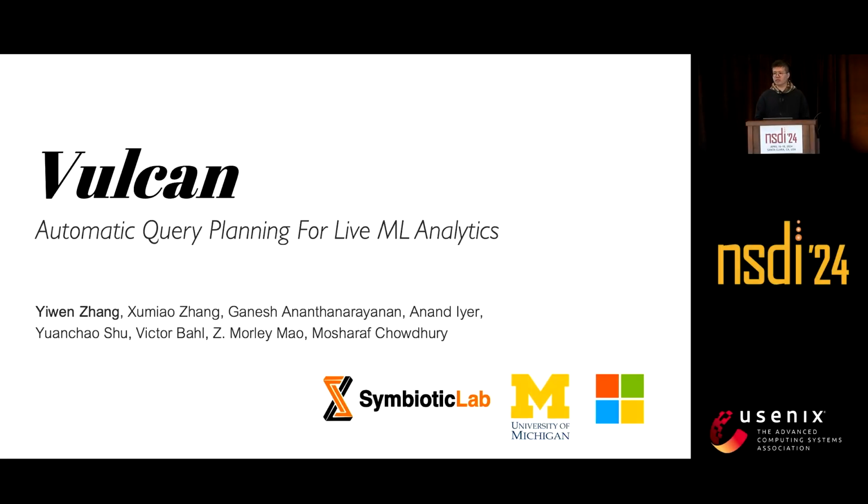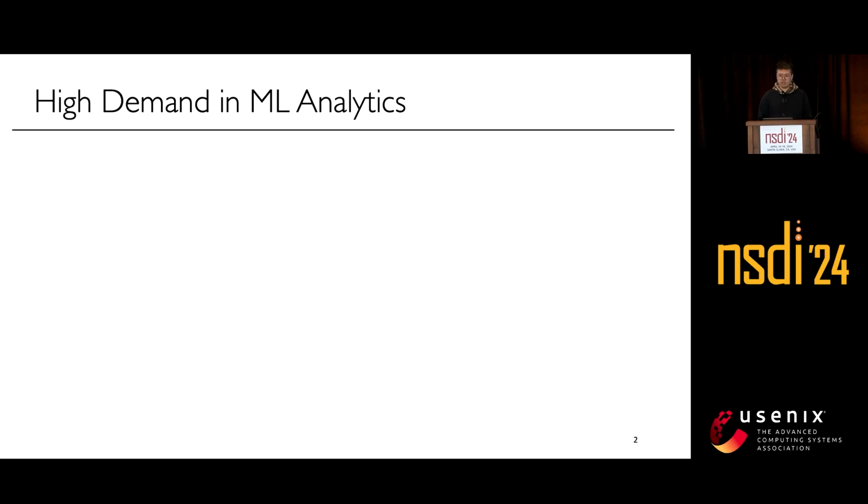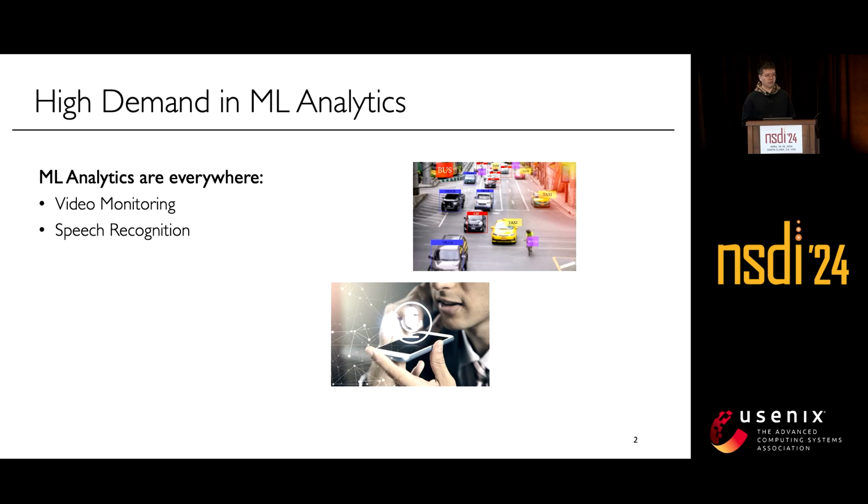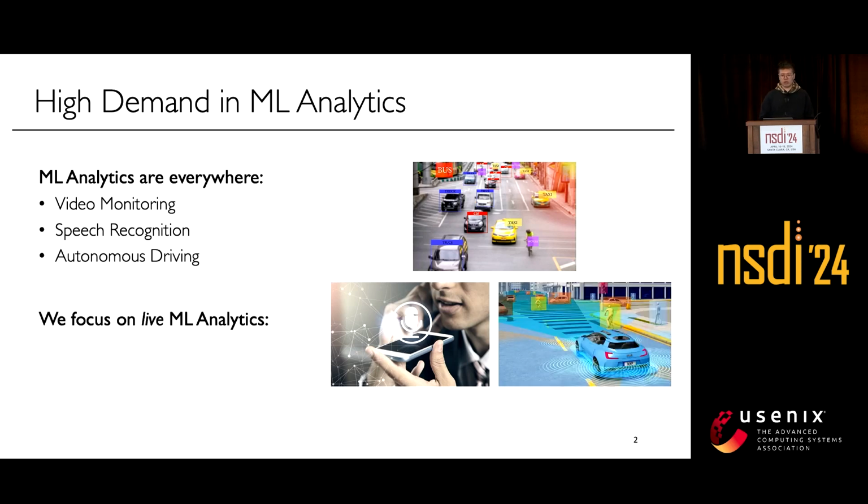Today I'm here to present Vulcan, a system we built to provide automatic query planning for live machine learning analytics. We have seen a continuously growing demand in ML analytics. Indeed, they are applied in many applications, such as video monitoring, speech recognition, and autonomous driving. In this work, we focus on live ML analytics.